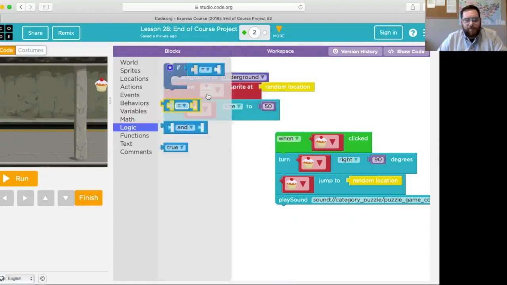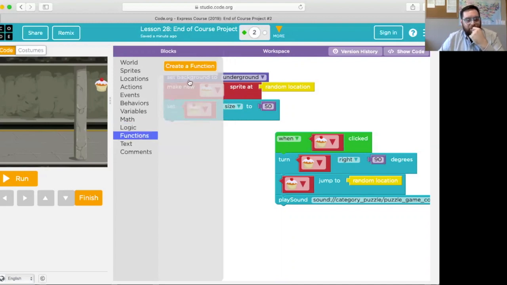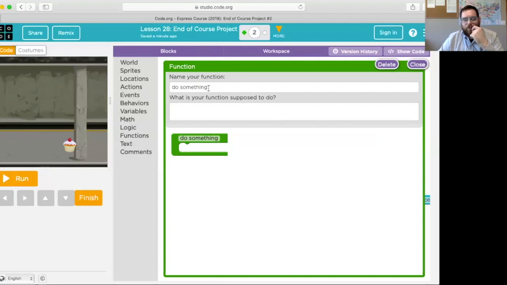Okay. Logic. These are our if statements. So if this happens, then this. We're really used to these and we've played with them a lot. I think you guys can figure this one out. Functions. So if you're creating a function, you get your own special screen this time.